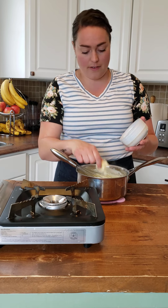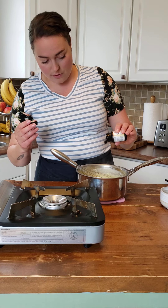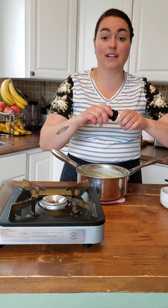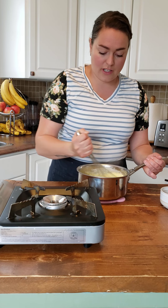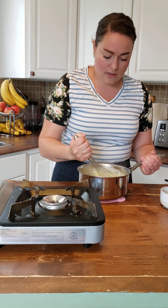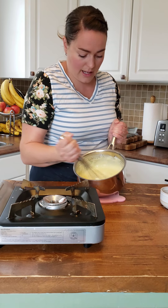You want to add the butter after it's thickened. And I'm going to add in a little bit of this vanilla bean paste. I probably should measure this, but I'm not going to today. It basically acts just like if you had a real vanilla bean — if you had a real vanilla bean, you would have steeped that into your milk in the first step of this recipe. But now you can see all those little specks of vanilla. I'm stirring this in so that the butter melts in and it becomes nice and smooth.